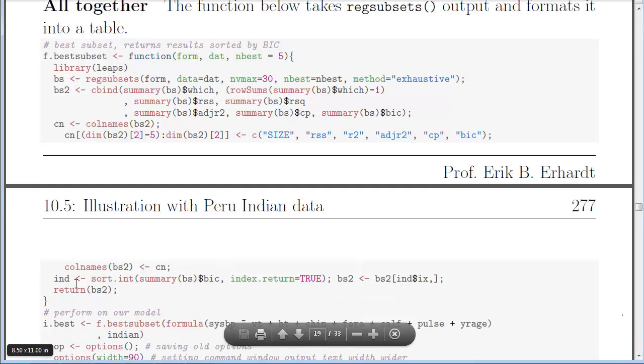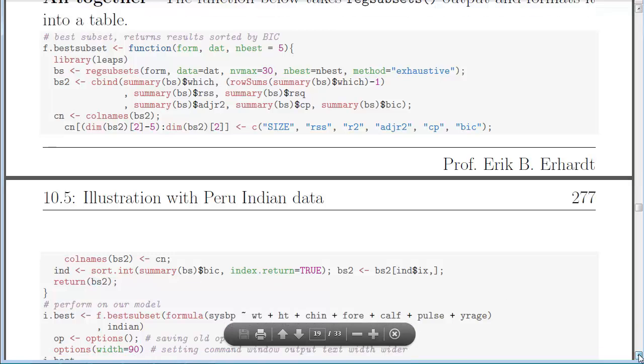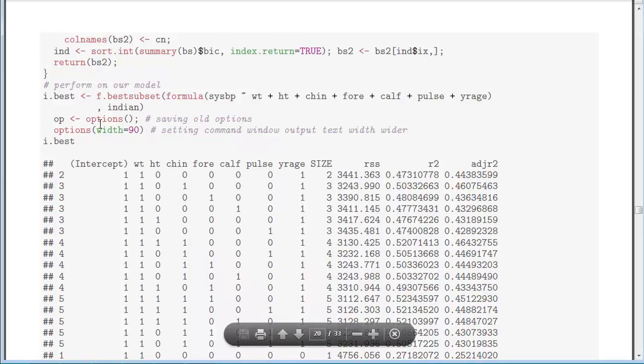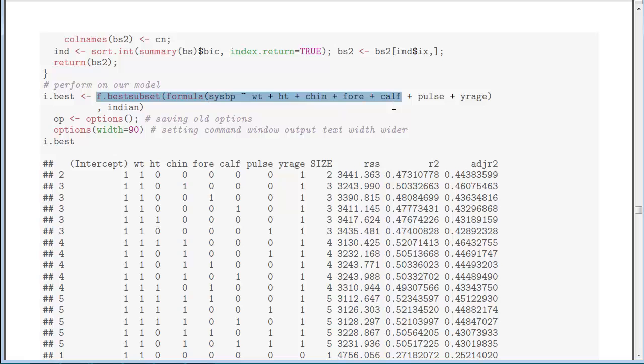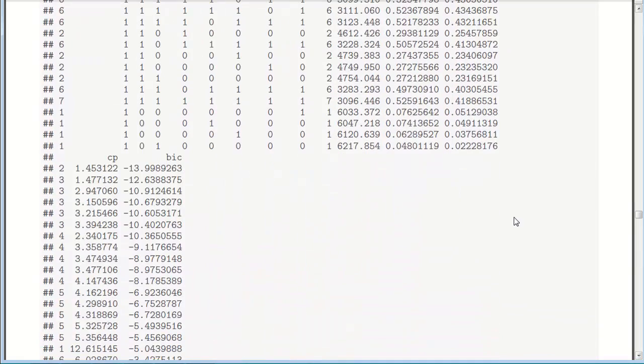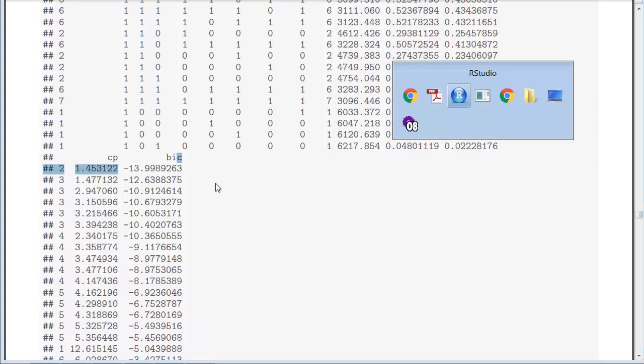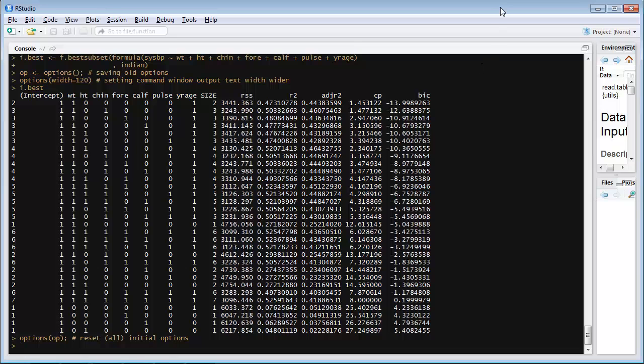And then I return BS2, which is the best subset model selection value. So I'm going to show you what this looks like in a moment. Here I'm going to run this function with this formula. I have to wrap this formula in the function formula, and then specify the data set, and by default it does 5 best models for every size. And then it ends up not fitting on the page here. I have a couple columns that wrap down here, so I'm going to just hop over to R where we can see all the columns.